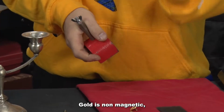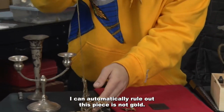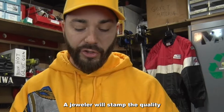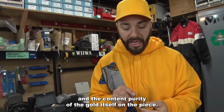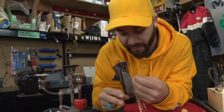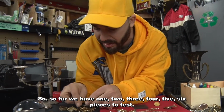Gold is non-magnetic, so anything that is attracted to a magnet, you can see very quickly. I can automatically rule out this piece as not gold. It's plated, most likely steel. A jeweler will stamp the quality and the content purity of the gold itself on the piece. So we're down to a small amount of pieces left. This is another piece we're gonna test. So far we have 1, 2, 3, 4, 5, 6 pieces to test.